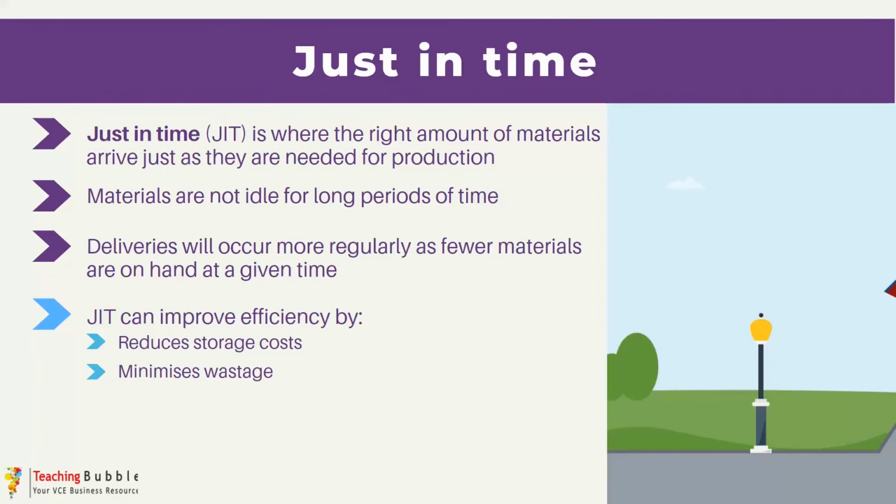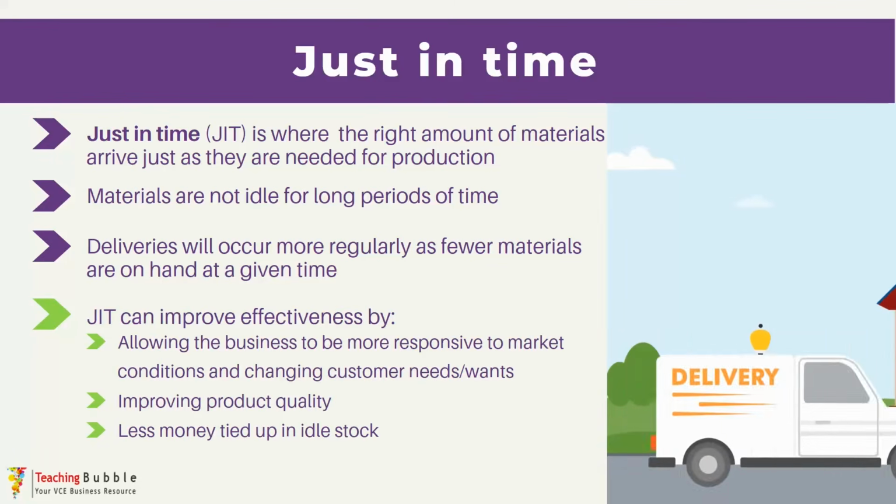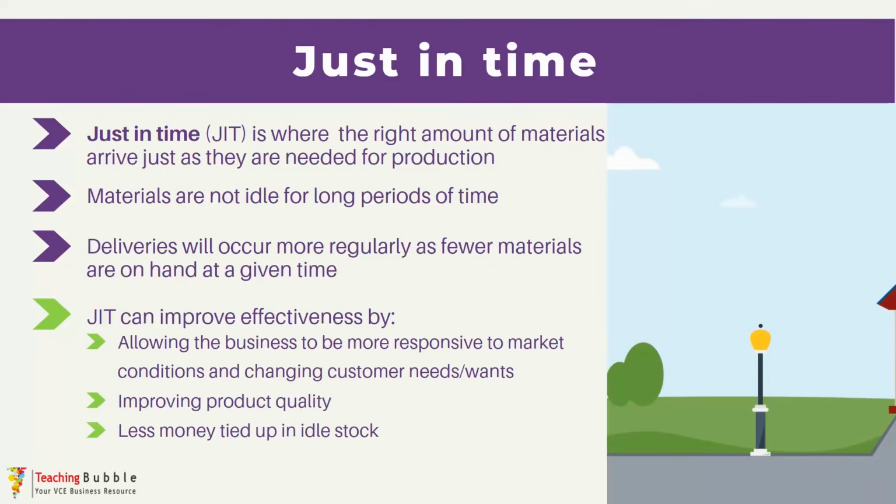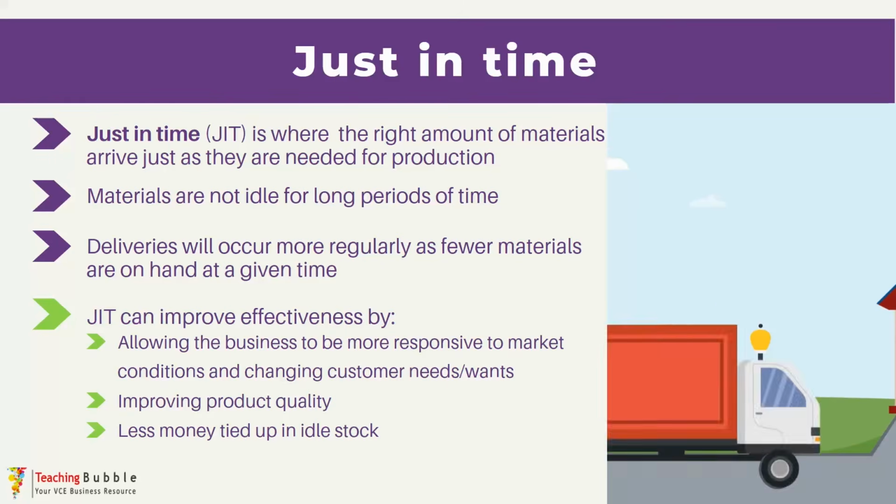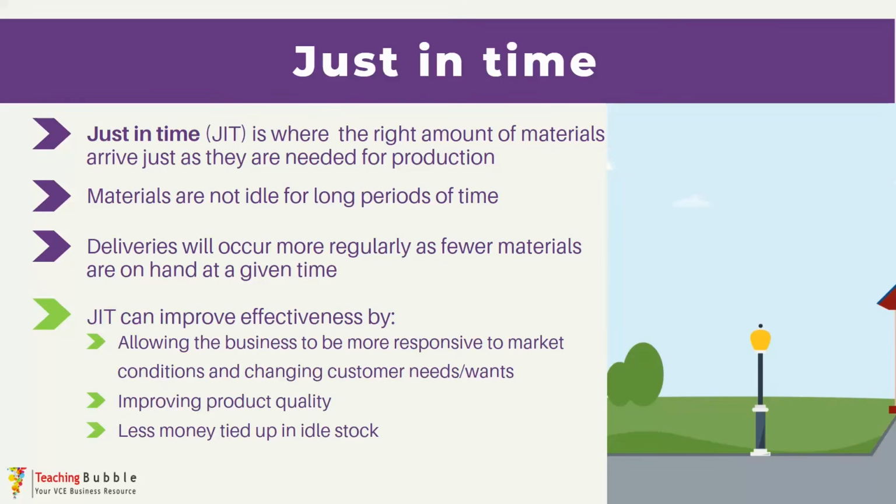So, using this strategy reduces the need for large amounts of storage and can greatly minimize waste as materials are not perishing or becoming obsolete or being lost or damaged from being stored for long periods of time. And just in time strategy can also achieve greater effectiveness because it enables the business to be more responsive to market conditions. For example, if there are changes in customer trends that occur rapidly, the business can communicate with their suppliers to change the materials that they receive. So they don't have these large amounts of materials on hand that need to be considered before making these changes.